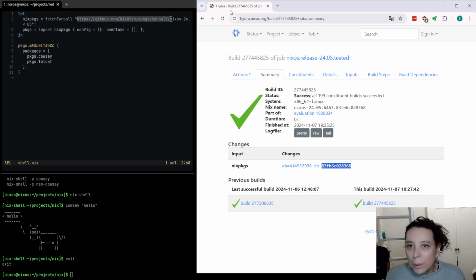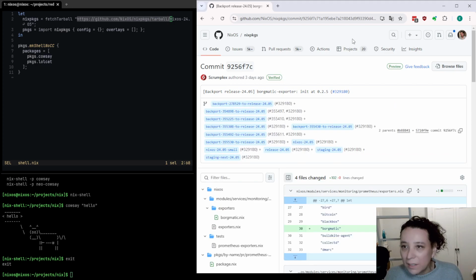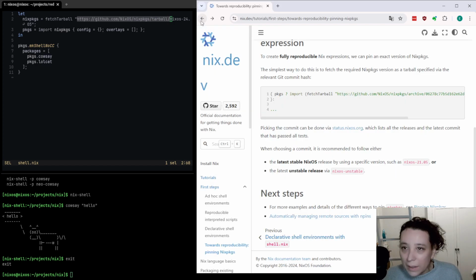And so what we want to do is get to the very specific commit number, and that will pin it to the exact version. So you can just copy this here. I think you can copy the short version. You can click on this and then you'll get the long version, right? Where do you see the long version number? Commit. Maybe you have to copy this long thing up here. But anyway, I think you can copy this short version here. Let's see what happens. And let me go back here.